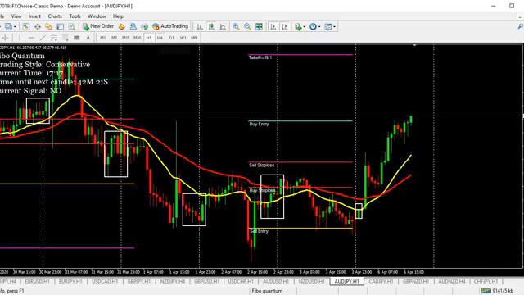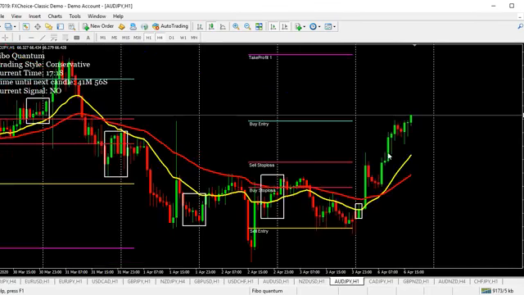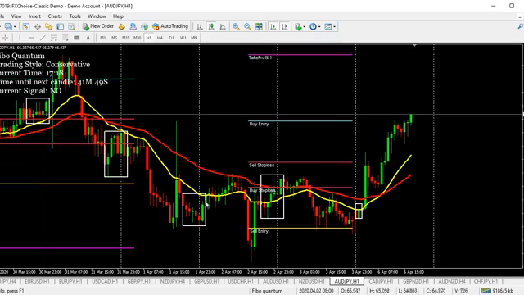AUD JPY 4-hour chart is in a downtrend, right? There's no recent crosses here. We look for a recent cross for the 4-hour day trade to see if we have a setup for that. And a recent cross is one that's occurred within the last day or two. So you would be looking on this day or this day here. Nothing there. So this is in a downtrend, and on the 1-hour chart we see it's moving up, so we're not going to have any kind of trade entries there.